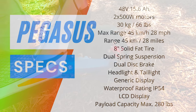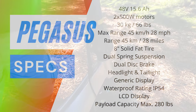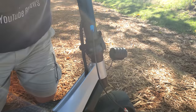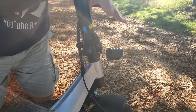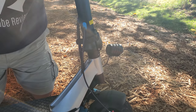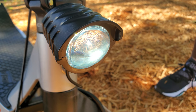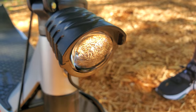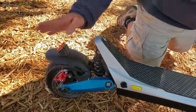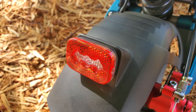At the very front, the light is not attached to the fork, so when I rotate the tire it doesn't rotate with it. I don't find that a big deal because most of the time I'm just moving along down the roads at night and this little light gives me plenty of visibility. Also at the back we have a nice big brake light, and that's been really nice as well.